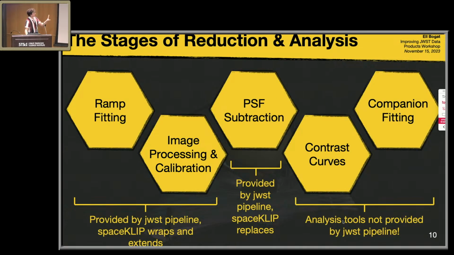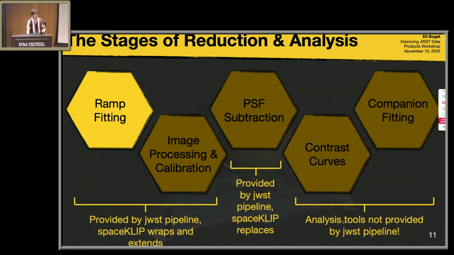And so another way we can break this down is we can talk about what parts of this pipeline are already provided by JWST, and which ones we replace versus which ones we are sort of making up on our own. And so we really rely heavily on the first two stages of the pipeline. But for the PSF subtraction phase, we're going to, and by we, I mean the developers, I just want to make that clear, but we'll provide our own PSF subtraction through PyKLIP, and then the last two stages I mentioned are coming out of nowhere. Not nowhere, but not from the official pipeline.